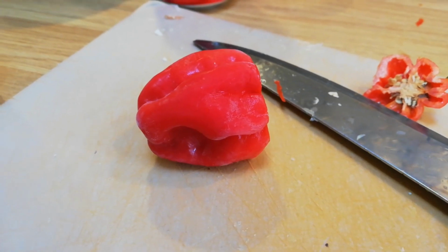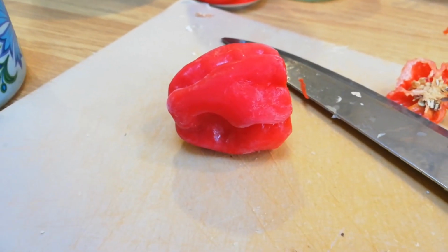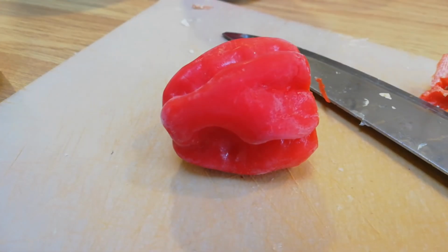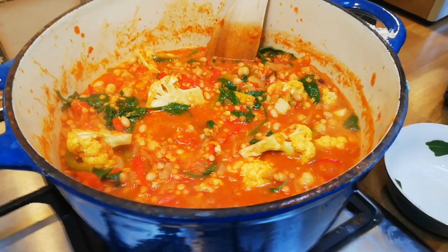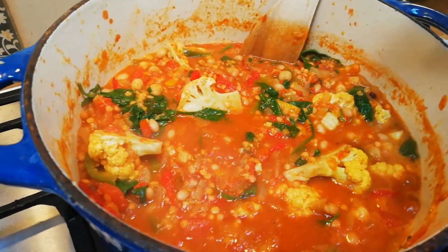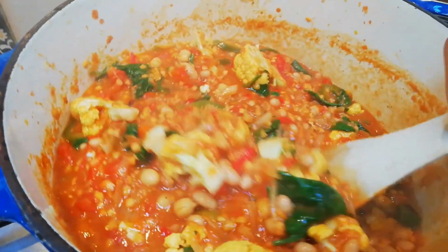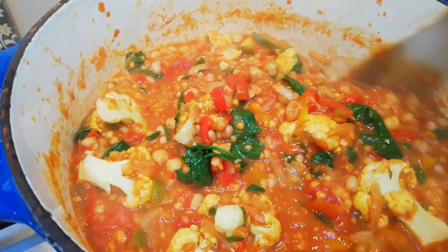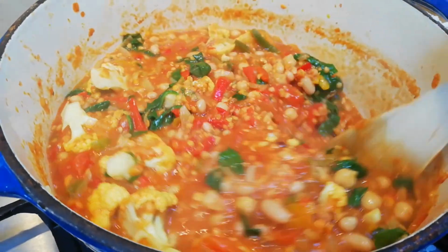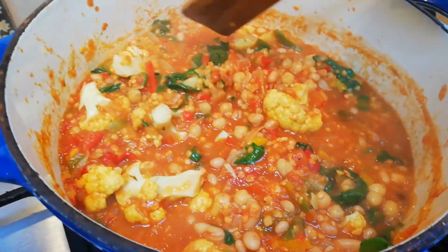So I've just tried the curry, and as nice as it is, it probably does need a bit more heat. So we're going to whack in another one of these Scotch bonnet guys. Okay, it's just a waiting game and a tasting game now, two things that you have to do in combination. You have to wait for the red lentils to get nice and soft. You may have to add a bit more water as you go through, and also there's more coconut flour if you need to thicken again.